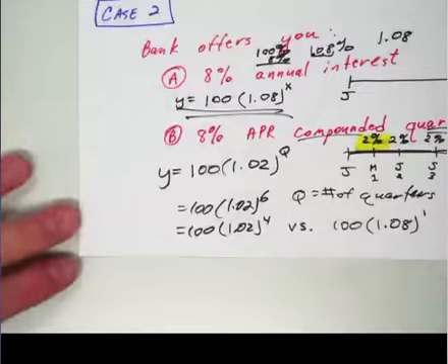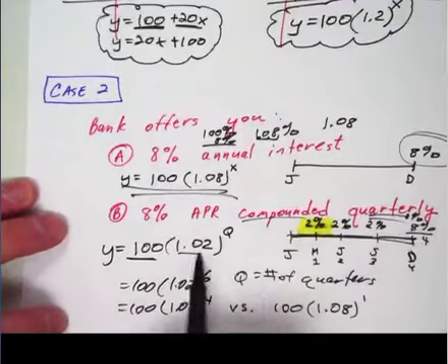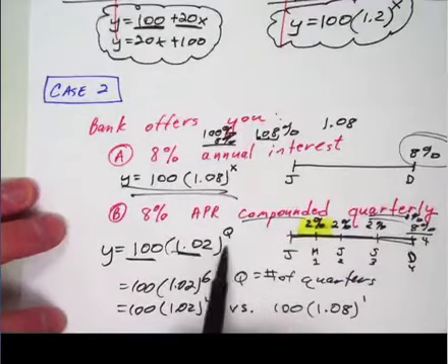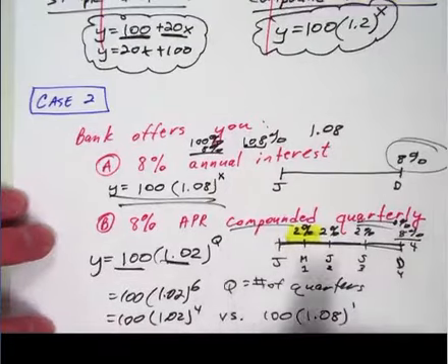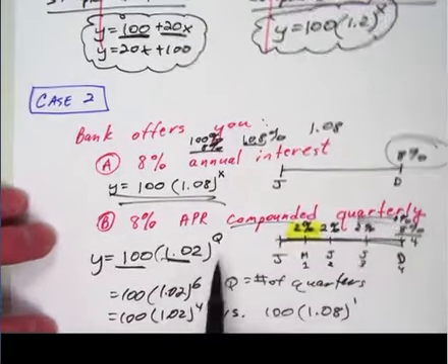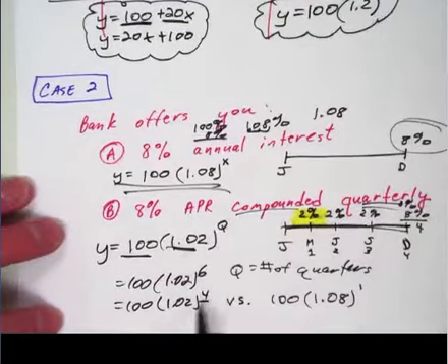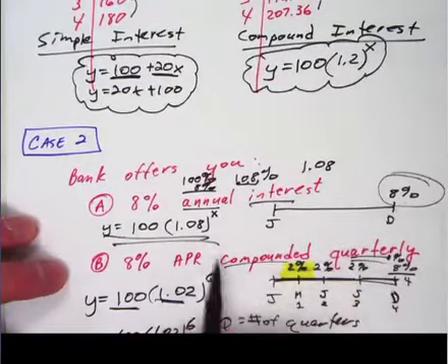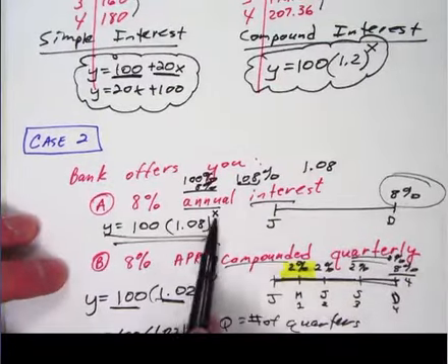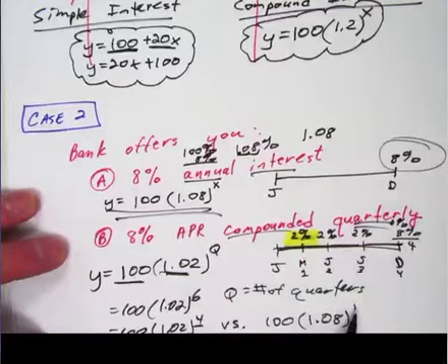So just a quick snapshot of what it starts at, what it goes by, and if it's compounded in a broken down segment of a year, think about a calendar, think about how many times you'd break it up, and that's going to be your exponent or your power. You'll see 1 year is the power of 4 here. Because it's just annual interest, that's only once a year. So your x being the year, you only have a 1st power for a year.